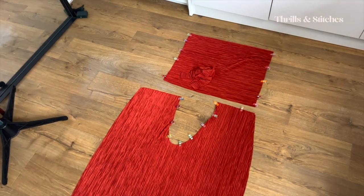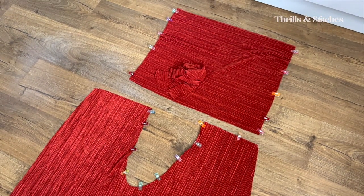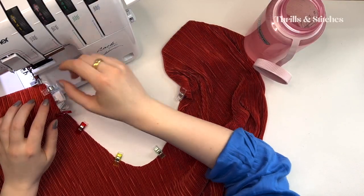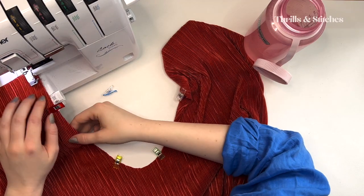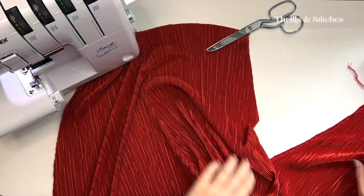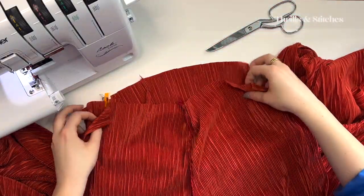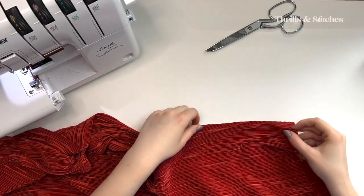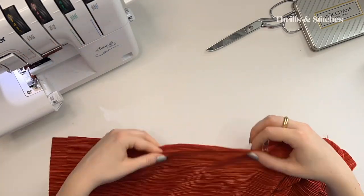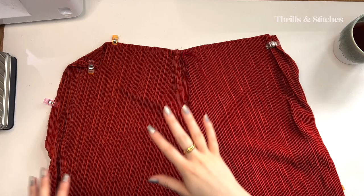Now let's put all of this together. You can see that I immediately clamped together the seams that I need to sew before I even lifted the pieces from the ground — that's just going to speed up the process for me. The first thing I'll do is sew the inner crotch seam on my serger. Once the crotch seam is sewn, we can open up the back as well as the front, separating the legs so we can place the back and front right sides touching. It is time to pin everything together along the side seams.